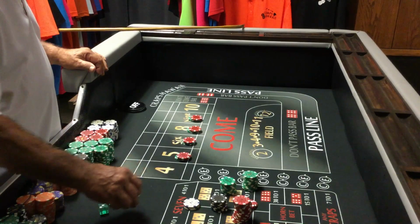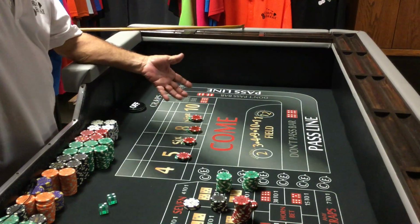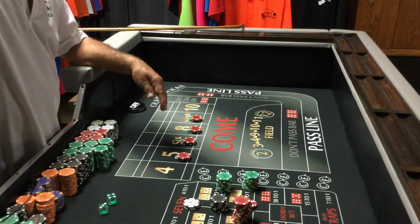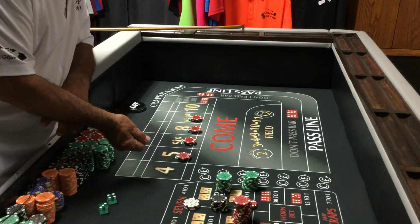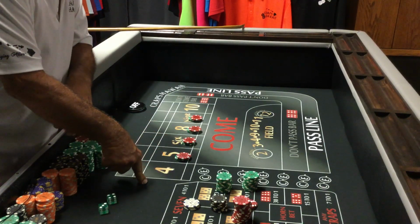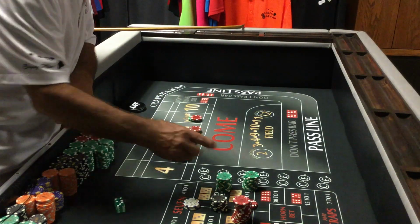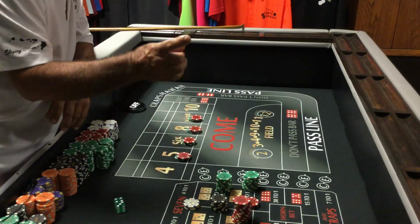Okay, so now, like I said, I'd like to always work on a come out unless I have pressed up my bets high, like maybe press it up 2-3 times, then I may not work on a come out. Because if you're looking for a long roll, that 7 has to come out sooner or later. You're rarely going to see one 30 minute roll, even maybe a 20 minute roll, without the 7 coming. So if you're looking to get an hour roll, or somebody that's going to roll 50, 60 numbers, you know that 7 gonna come. Now, when is that 7 gonna come if he's gonna roll that long? It's gonna come when he makes his point, and on the come out, he gonna throw the 7.